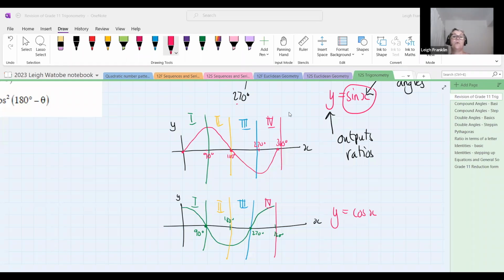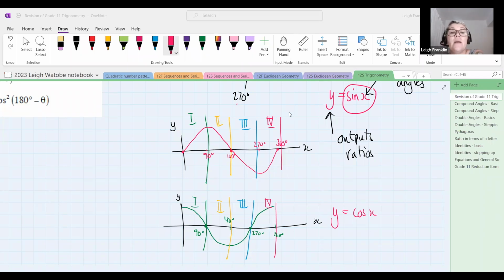Okay, so again, sine and cos only change when we're working with our co-ratios. So sine of 90 minus theta equals cos theta, and cos of 90 minus theta equals sine theta. Sine of 90 plus theta equals cos theta, and cos of 90 plus theta equals minus sine theta. Yes. Are these the only cofunctions we'll use this year? Yes, what you've said there is true.